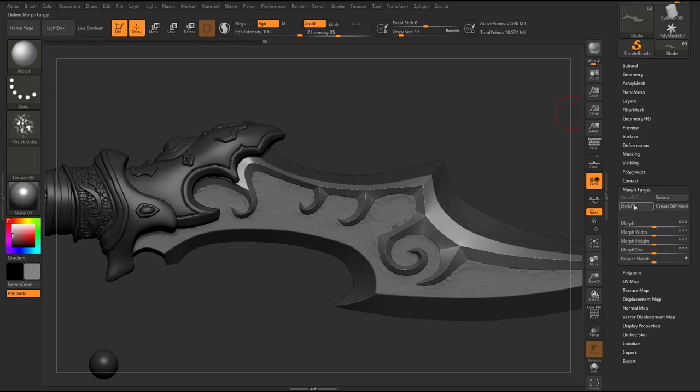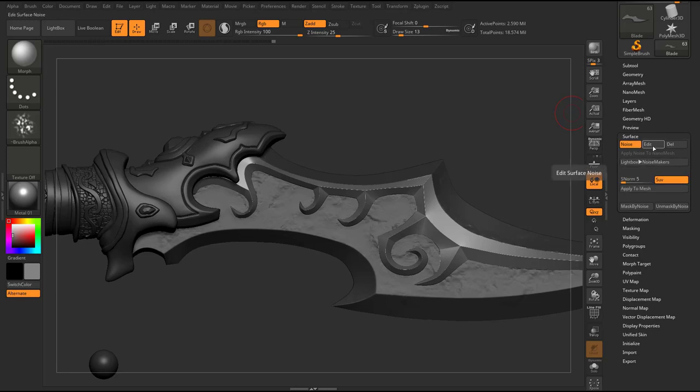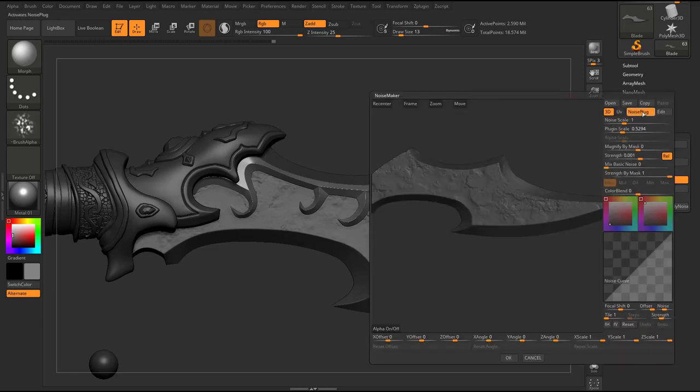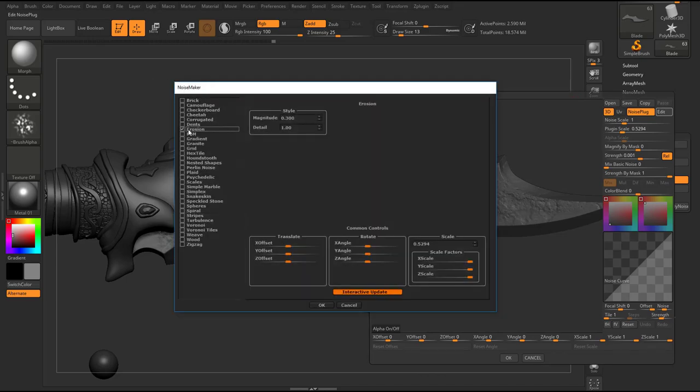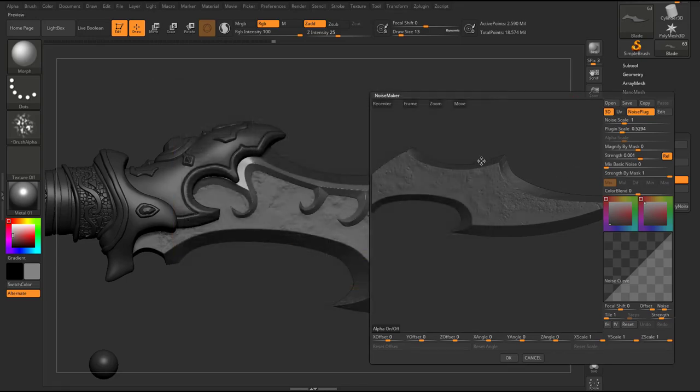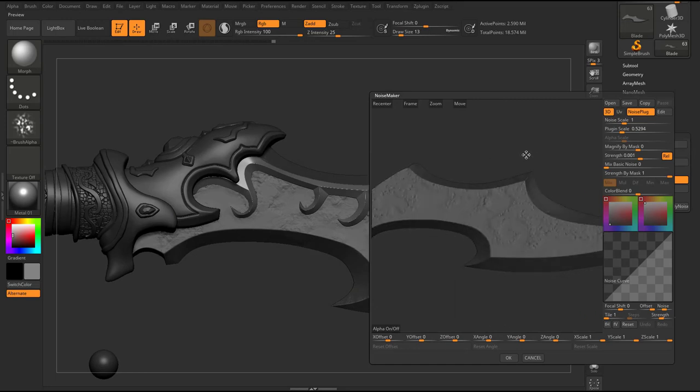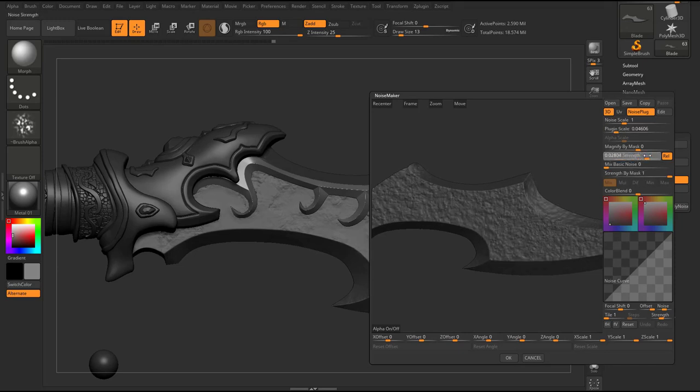Go to morph target, delete morph target, store morph target, surface, go to noise, then edit your noise. Noise plugin edit, and then we're going to choose FMB this time. So for this one, we're going to add sort of like a raised procedure. So let's fix the strength real quick, see how's that going. So we're adding bumps, so we're going to do 0.01. And in the plugin, we can do like 0.05. Press OK.